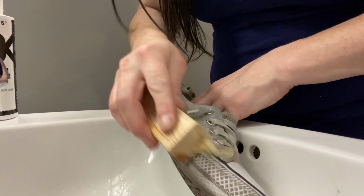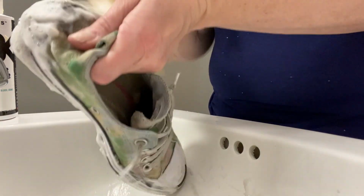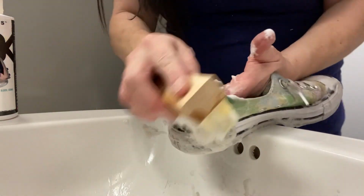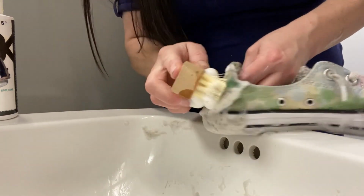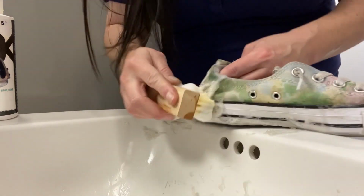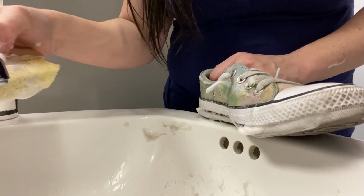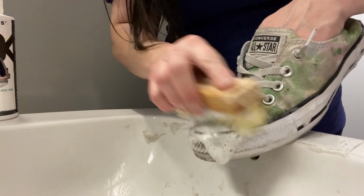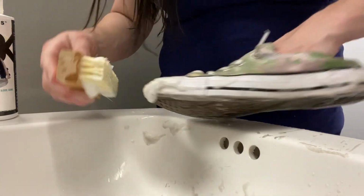I probably should have thrown these in the washer before I cleaned the white parts of the shoes, but these are my work shoes and I planned on going somewhere, so I just wanted to clean them up really fast. But I did give them a good little scrub on the fabric. It doesn't hurt it, but they actually lightened up a little bit once they dried. You just go over with the brush and get them pretty clean.